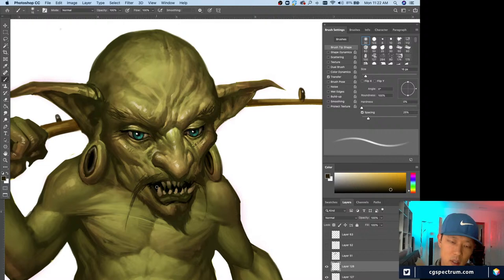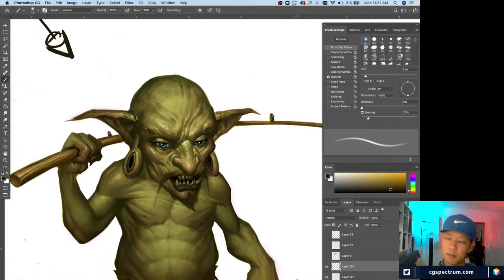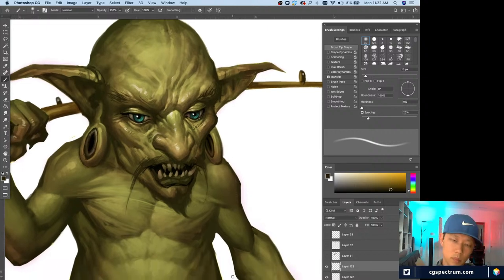Adding some value to the teeth to give it the form, some indication of form at least. And I'm gonna do a multiply and add some color. Some color for the gums and the lips maybe. I think the lips I'm gonna keep pretty dark. They're not gonna look warm or anything. Maybe I'll add a little bit.